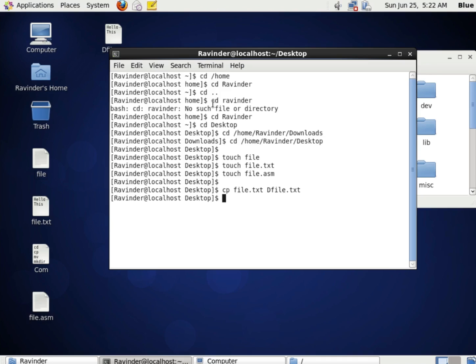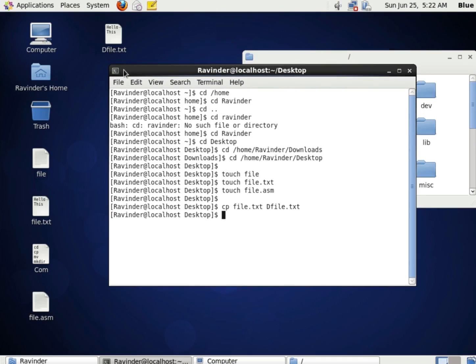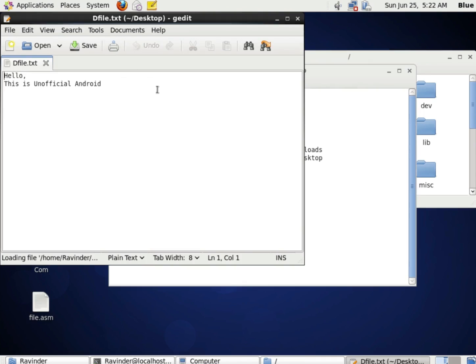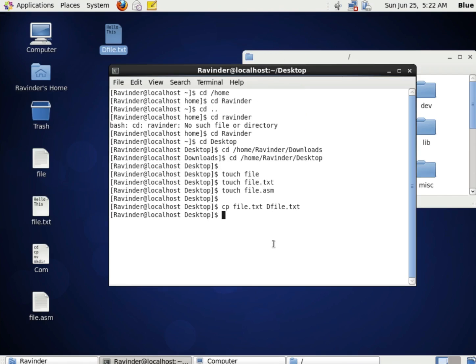And you can see a new file has been created with the name dfile.txt and the same text, hello, this is Unofficial Android. You can open this also. So this is our third command, that is copy.